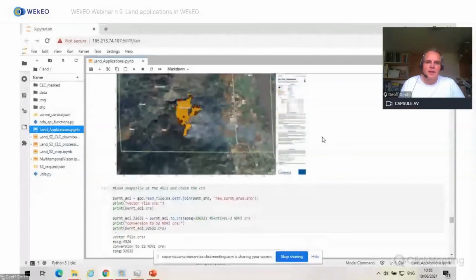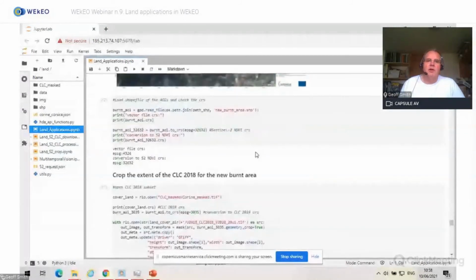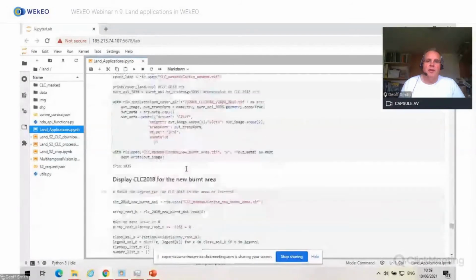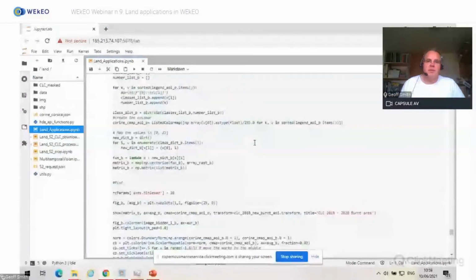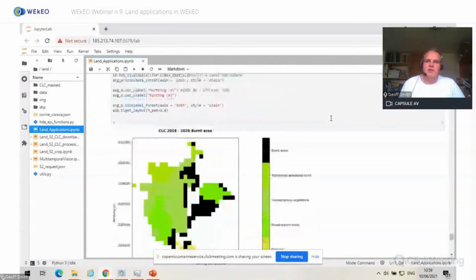What we've done is taken this burnt area outline, which was provided by that service, and gone into that Corine 2018 data, so what it was prior to the burn, and then done another crop here, and we're just going to display that data again. We're messing around with the legends, but that's a bit of code that can be copied and repeated.